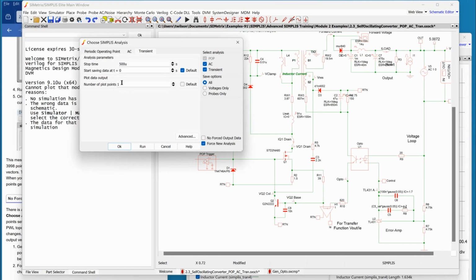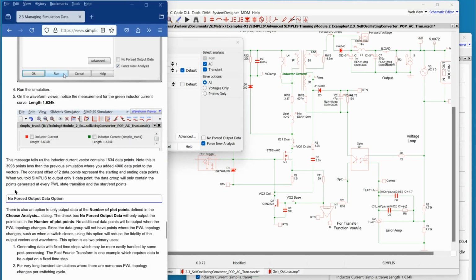Okay. Now, there's another feature. It's called the no forced output data option, and that's here. Normally, you would leave this unchecked. The forced data is the data that Simplest wants to see, so that's 1,634 points that Simplest outputs every time there's a switching instant.